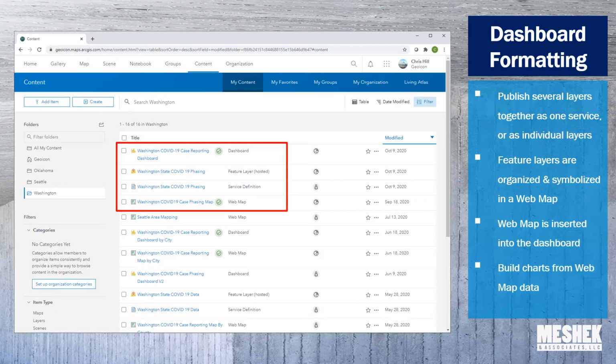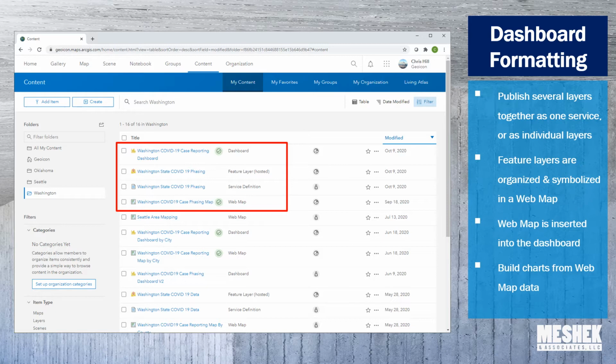And then basically you take that feature service and put it into a web map. So that fourth item that you see in the box, that's the web map where I built the symbology and got everything looking the way I wanted cartographically. I knew the dashboard was using the dark colored theme, so I wanted my map to cartographically fit with that. That's why I used the dark gray background and some of those other things on the cartographic side, and then pushed it out to the dashboard.